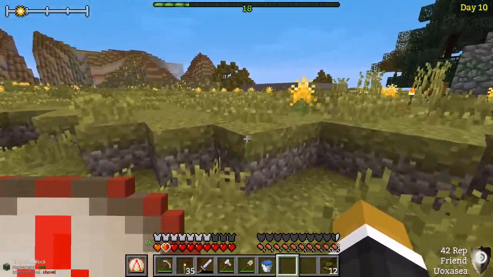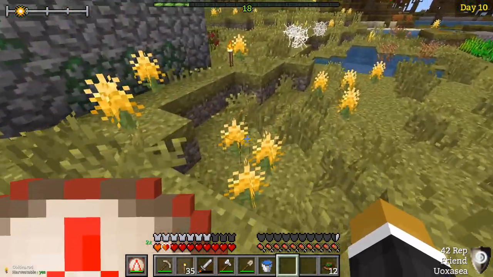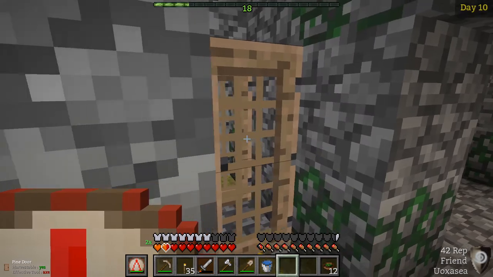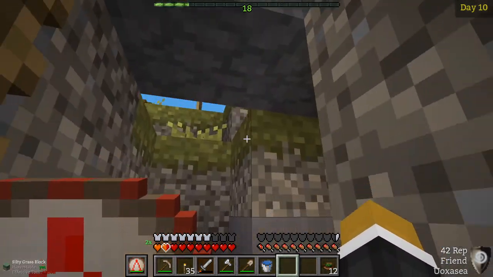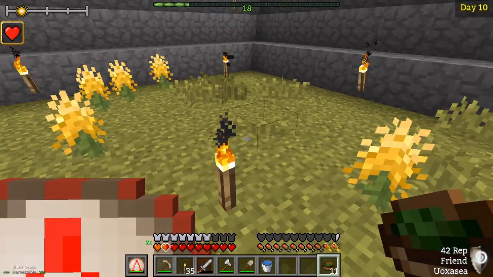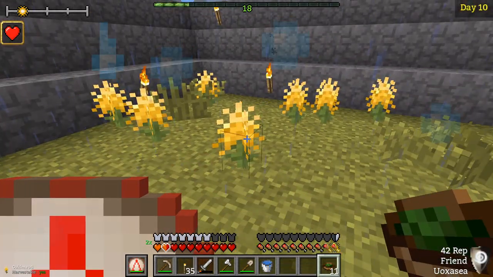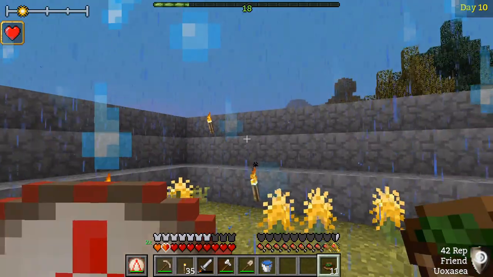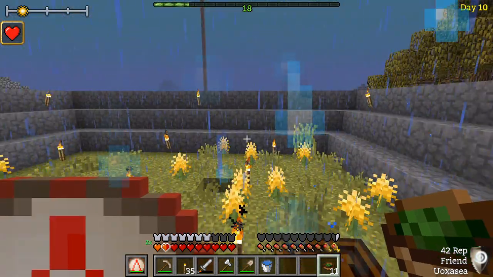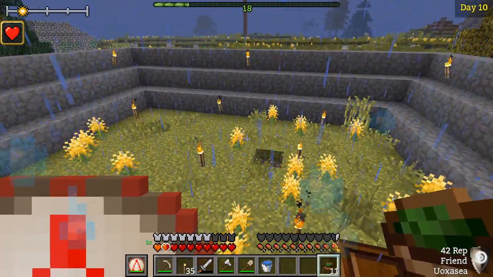Okay. Now we have to get back inside. That's right. Can't go in that way. Through the three doors of safety. Down the ladder. Oh, there's a hole right there I need to fill up. Okay. So we're in here. Oh, it's raining. Do I want to put the farm here? If I put the farm here, I'll be like stomping on it and stuff. Wouldn't be the best thing to do.